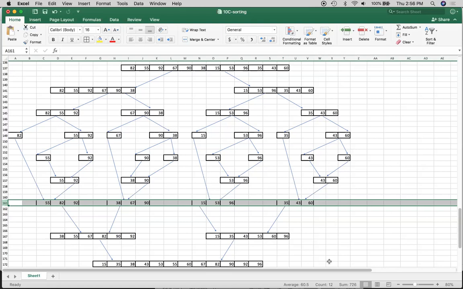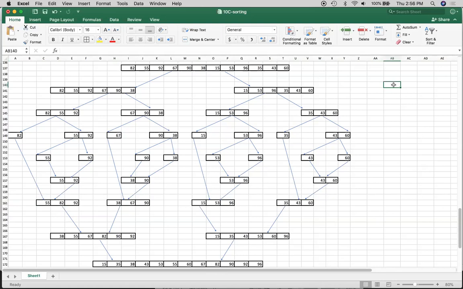Well, let's look at it this way. Instead of using 12, I'm going to use 8. If I've got 8 items, how many times am I going to have to combine them? I combine the 1s into 2s, I combine the 2s into 4s, and then I combine the 4s into 8s. So that's 3 times, right? Everyone with me on that?